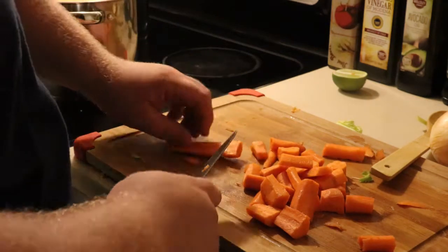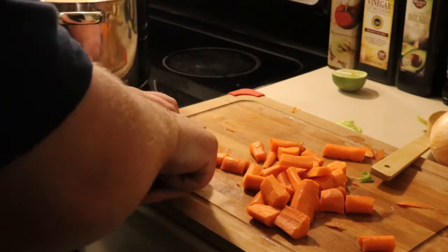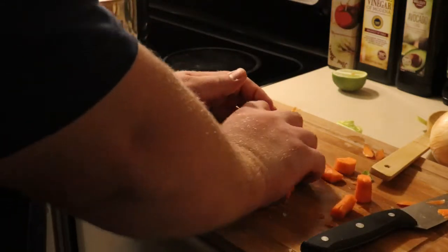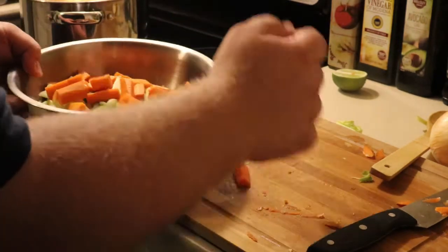Get some bite size. We don't have too many carrots. We have some baby carrots in the fridge that we'll actually be throwing in here. Alright, so that's it on the carrots. Baby carrots from the fridge.